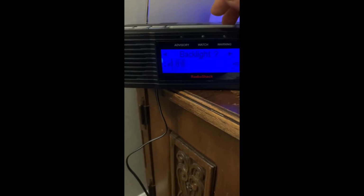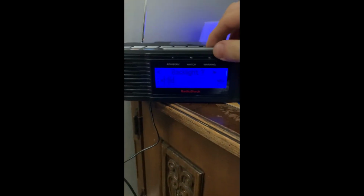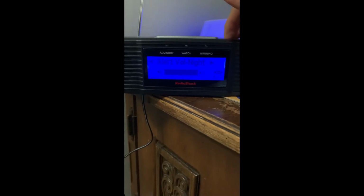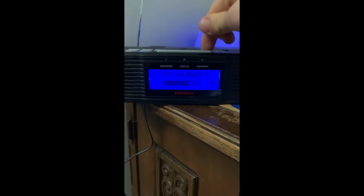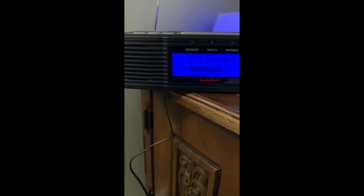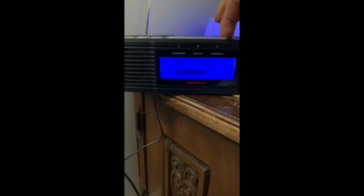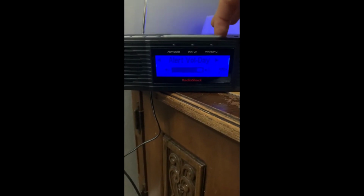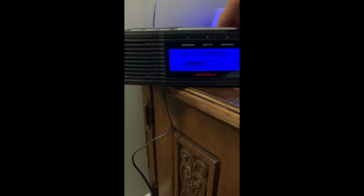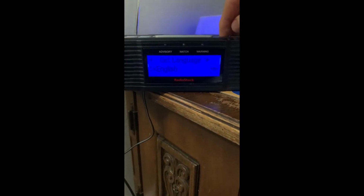Oh, backlight: high, low, medium. Keep it at mid. Next, alert volume night. All right, that's night, so alert volume day. That's similar. That's what the alert sounds like. English. Select English.